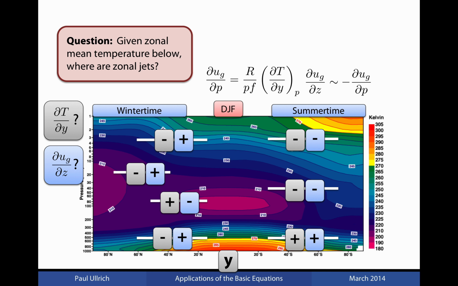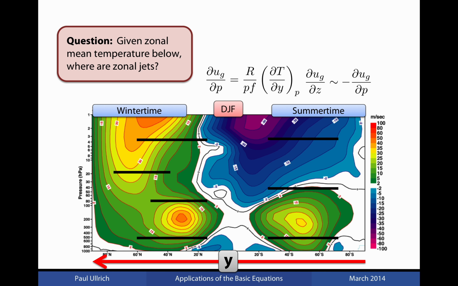Let's check if this agrees with the plot for the meridional cross-section of the zonal wind. As you can see here, we obtain a direct correspondence with the approximate qualitative description we had on the previous slide. In fact, along the two black lines along the bottom, we have an increase in zonal wind speeds with altitude. So you'll notice that the plot goes from cooler colors near the surface to warmer colors in this region. This is where we find the tropospheric jets, or the mid-latitudinal jets associated with the atmosphere.